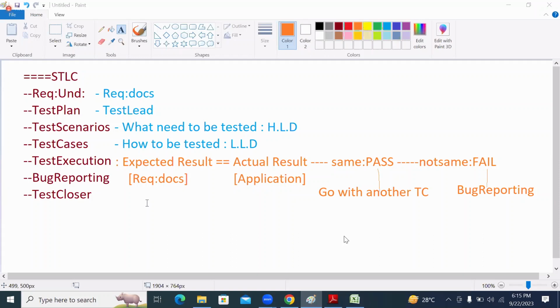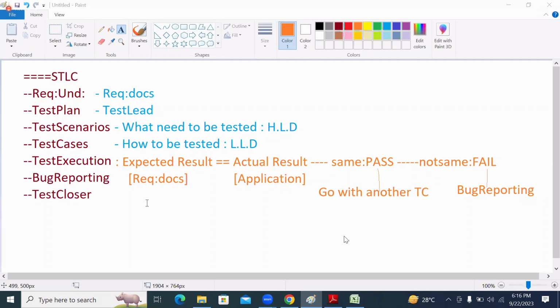In the same way, we take care of test cases. For preparing test cases, what do we require? You require test scenarios and, at the same time, the requirement document. Both are required.